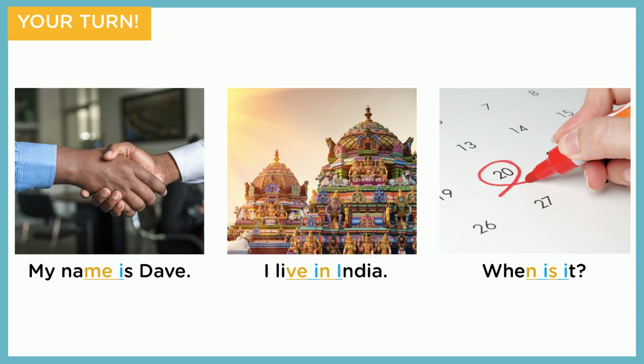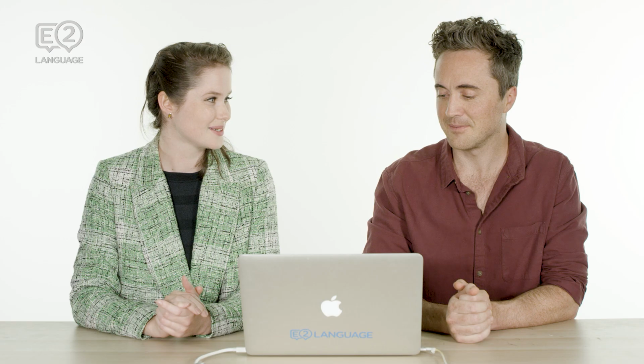Yes. So here are some more examples using this first linking rule. So, my name is Dave. My name is Dave. My name is Jay. My name is Amber. Another example, we've got live in India, but we don't want to say those as 3 separate words. We want to link them. Live in India. Live in India. So it's almost like India starts with n, Nindia, live in India. Wow. And then final one is a question, when is it? When is it? Right.